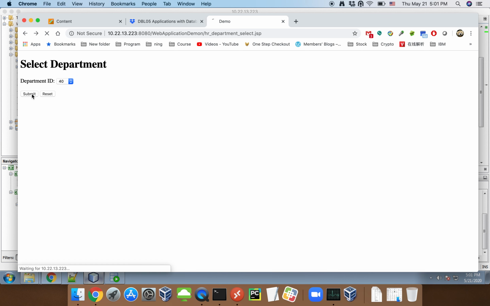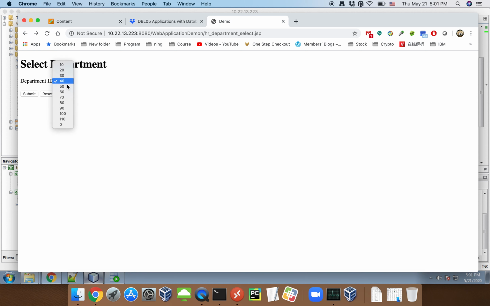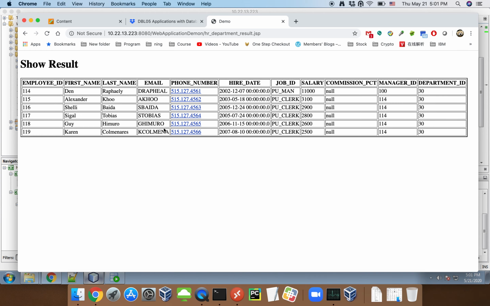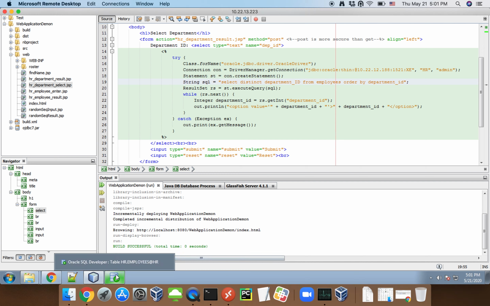I just have each department sitting there, and when I make the selection for each department, I will pass the results to all these departments and show the final employee information.